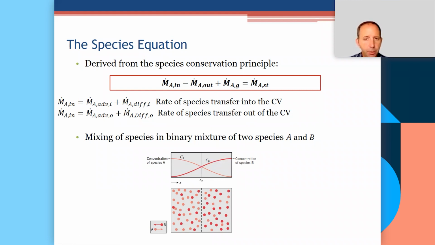Concentration of a species in a mixture can be written in terms of molar concentration. That's what that capital C letter refers to. But you could also use mass concentration. So mass concentration would be written with the Greek letter rho A for the mass concentration of species A. Mass concentration would be written in SI units as kilograms per cubic meter, but for the species A. So for example, rho A would mean how much mass of species A only you have within a certain volume.